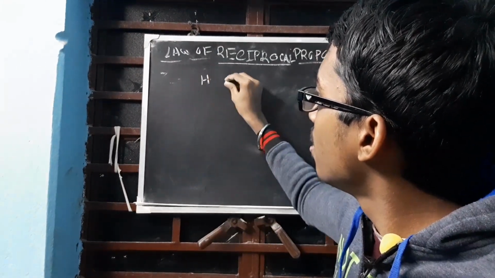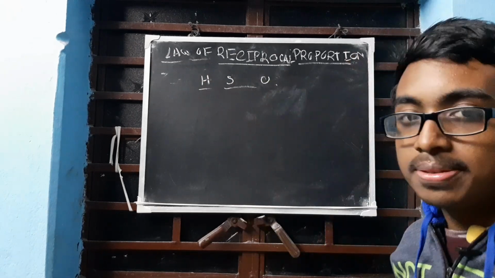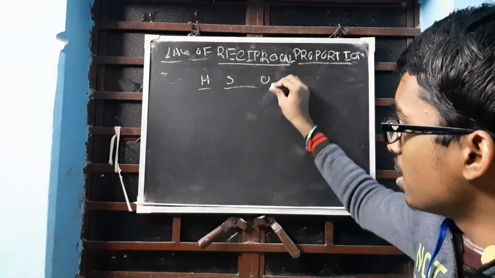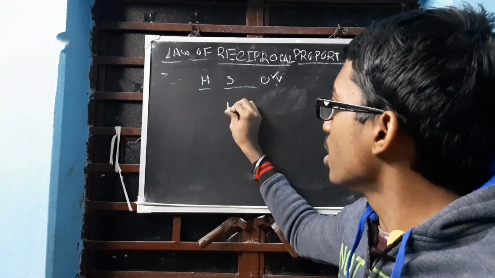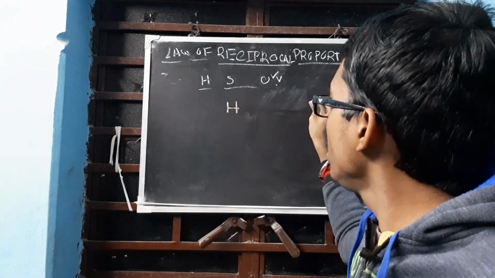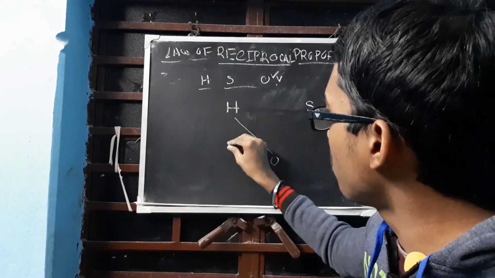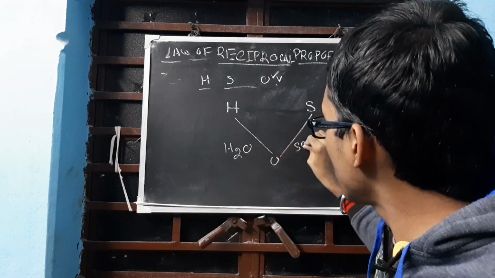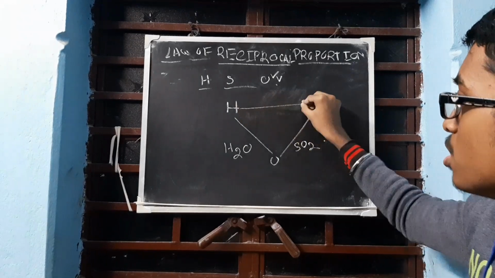Hydrogen, sulfur, oxygen. These are the three. Okay, 3 elements are there. Any problem? No problem. Now we'll be considering this oxygen as the third element. Okay. So the law states that when two elements individually combine with the third element, hydrogen will combine with oxygen to form which compound? Water. Sulfur will combine with oxygen to form sulfur dioxide, the most stable one. And hydrogen with sulfur will form H2S.